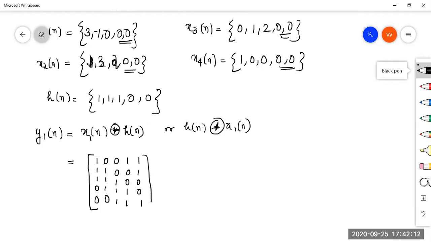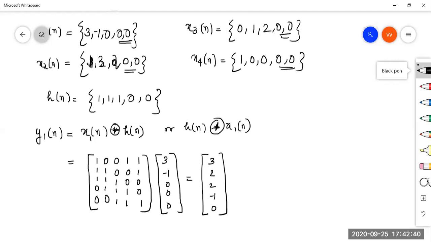So now we have written the h of n sequence as a matrix. Then you multiply it with x1 of n, so it is 3 minus 1, 0, 0, 0. When you multiply these two, what you get is the value of y1 of n. Now I'll write the value of y1 of n. y1 of n will be equal to 3, 2, 2, minus 1, 0.